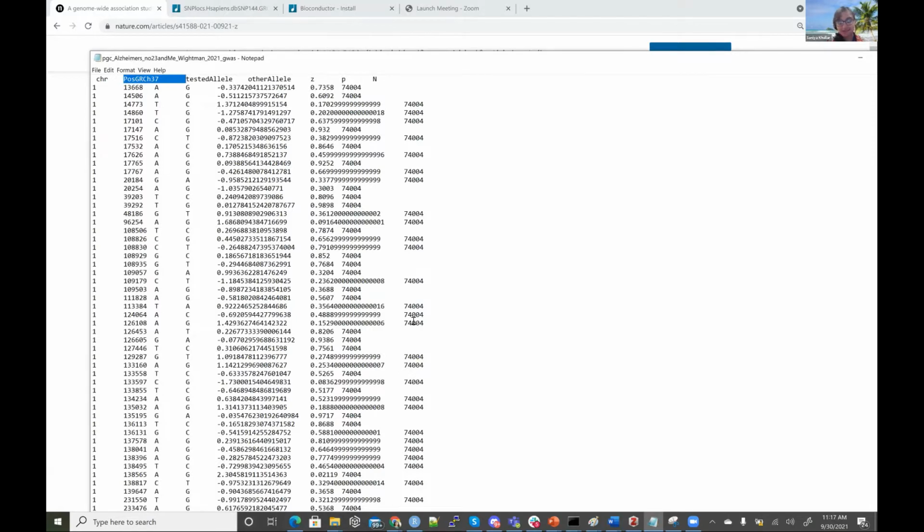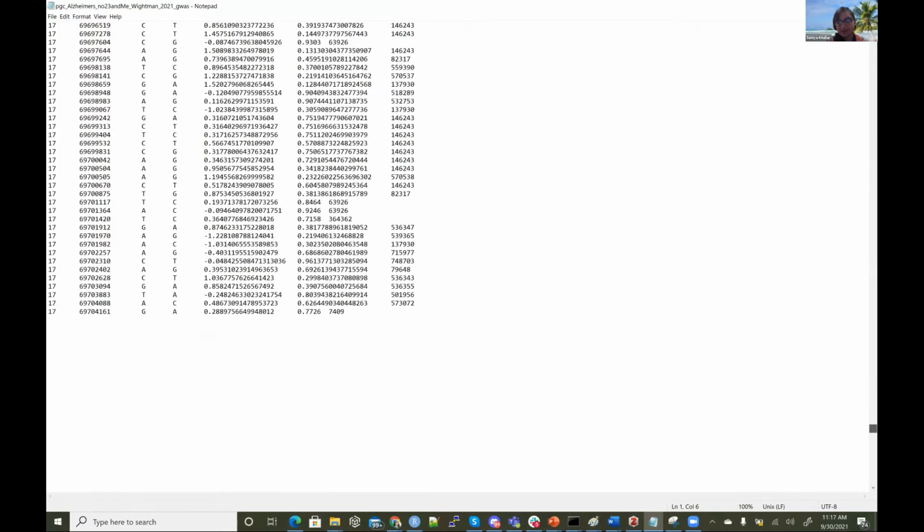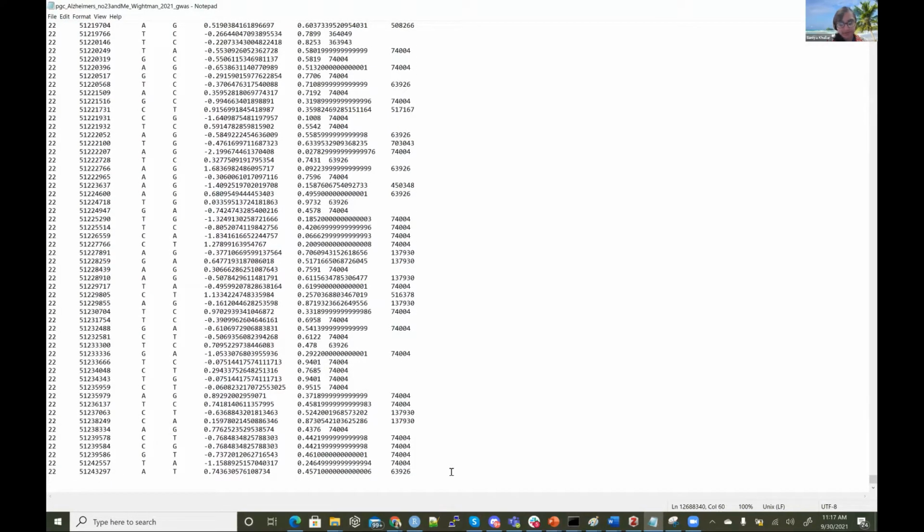So it has all of that information, but it doesn't have the SNP ID. The SNP ID is usually given by RS numbers, which is pretty important as well. So we can see the build, which is GRCh37, and this chromosome number. And there are a lot of SNPs here, which will be very exciting for us to analyze as well. I think there are about 12,688,340 total rows here, so that's going to be a lot to use other tools for.